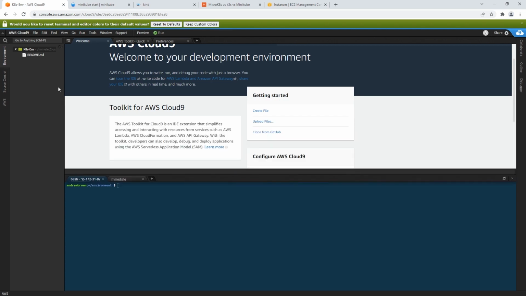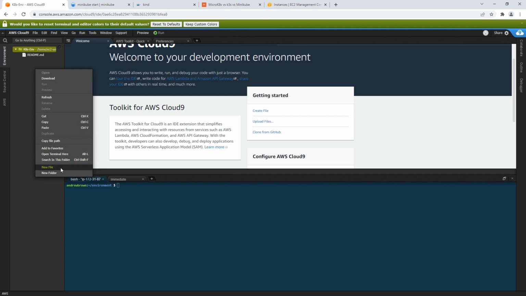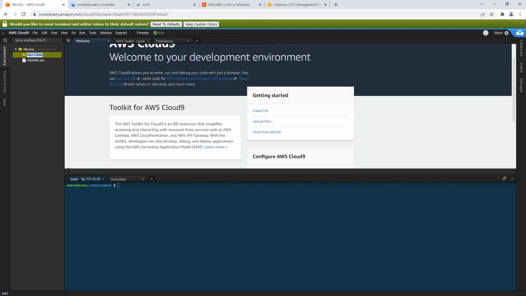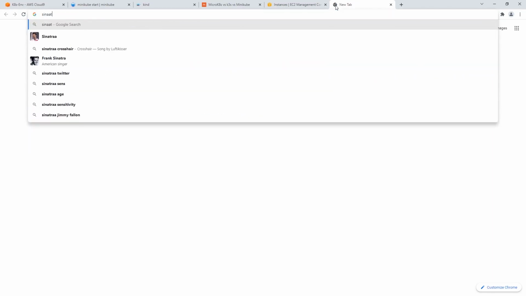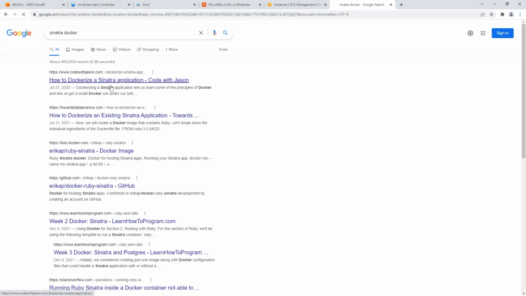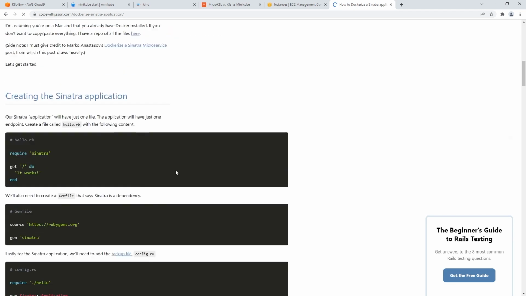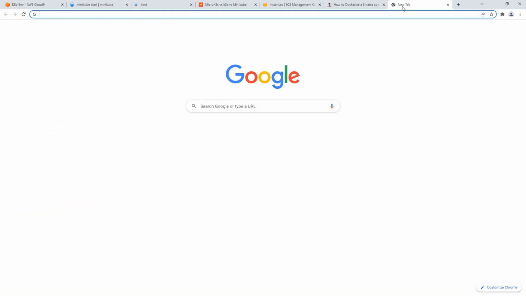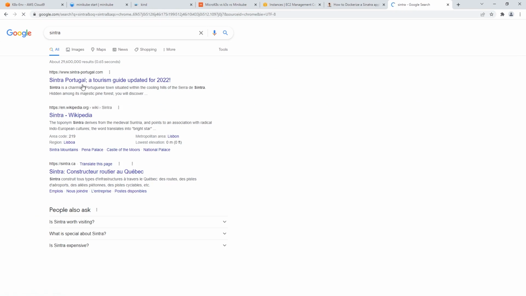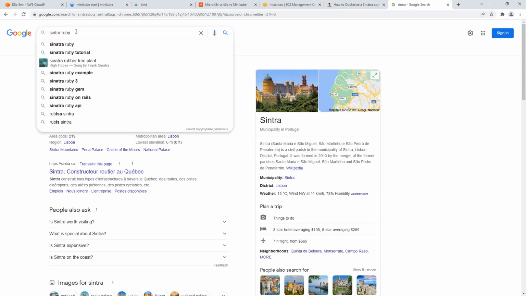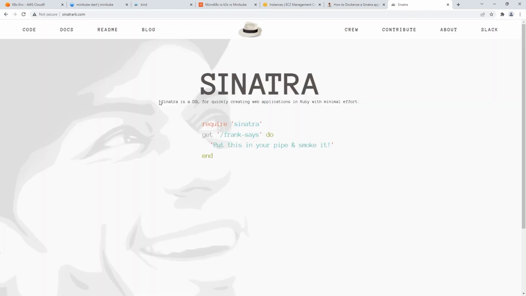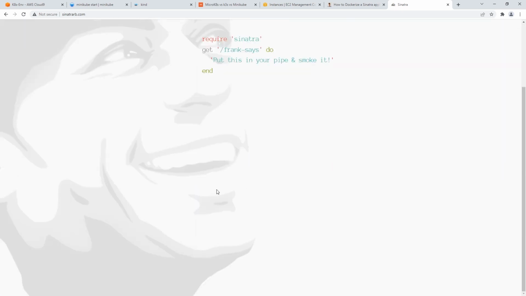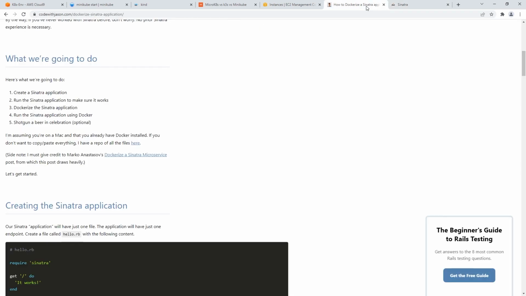So what I'll do here is I'll go to the left-hand side and I'll create ourselves a new folder. And this is going to be our app. Okay. And in here, what we're going to do is create a Sinatra app. So I'm going to do Sinatra Docker. Okay. And there should be like a very easy tutorial for us to find here. Yeah, this one's fine. I just need the base code. I know how Sinatra works. If you don't know what Sinatra is, it's a very, very simple web server for Ruby that's like this simple. And it's just going to be really easy for us to use, okay?